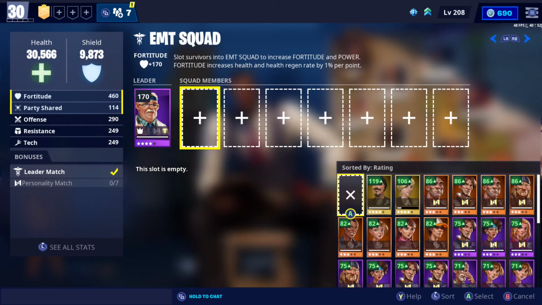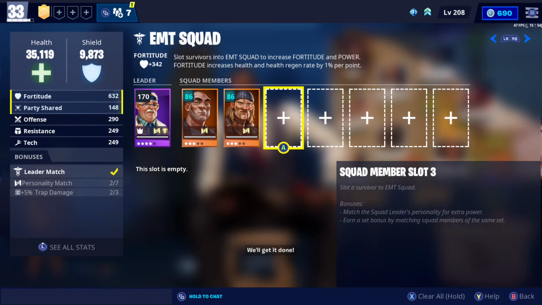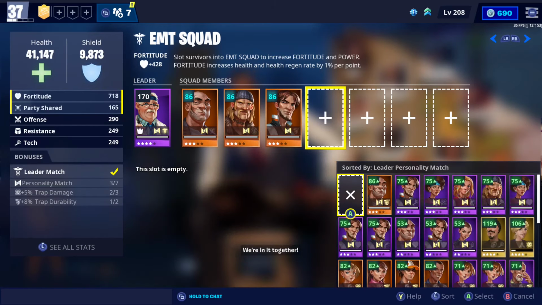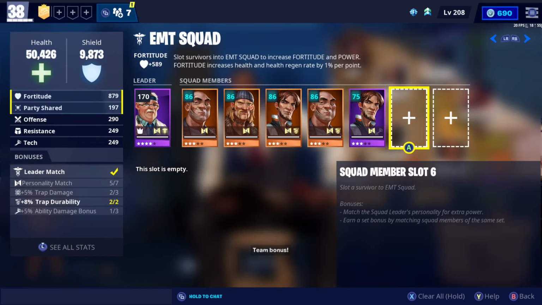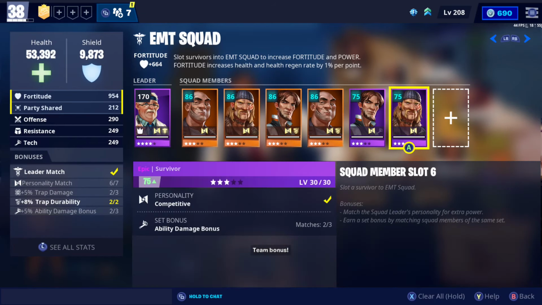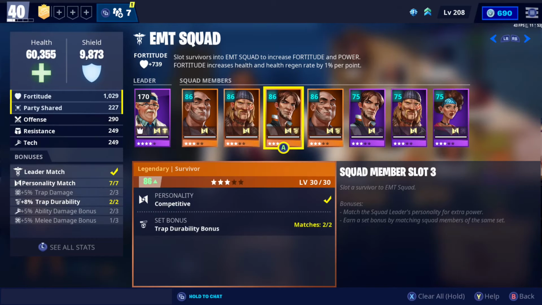The personality is competitive, which means we should slot other survivors which are competitive, which I'm doing now. You can easily do this by opening up, pressing A, then clicking left stick for the leader personality match, and it will automatically sort that by whatever you need. So here we go.